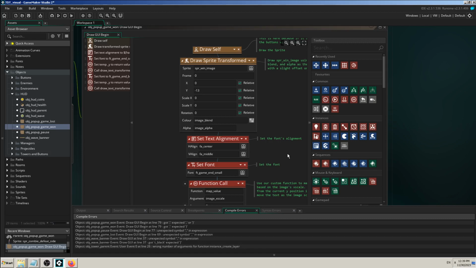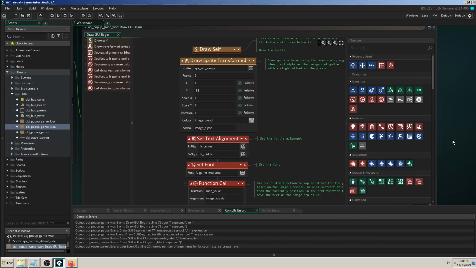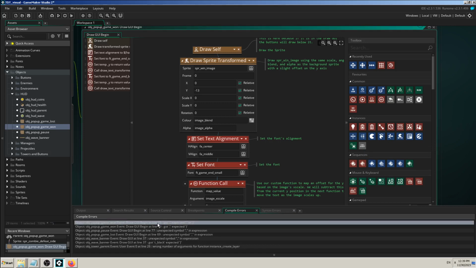I said mostly because again this is not 100% bulletproof. We'll see that in future videos, but the problem here with GameMaker GML drag and drop blocks is that I don't have those line numbers.